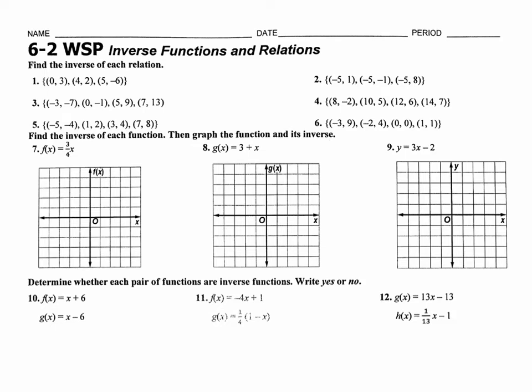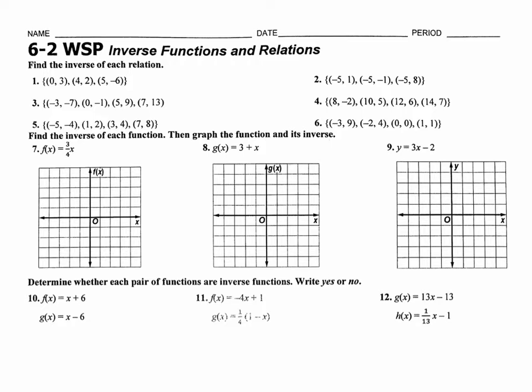So section 6.1 was where we actually had f of x, g of x, h of x, and I asked you to do different things with those functions. Maybe f of x plus g of x, maybe f of x minus g of x, f of x times g of x. And we even did composites, where you did f of x inside of g of x or g of x inside of f of x. So that was 6.1. That's a huge chunk of our quiz tomorrow.